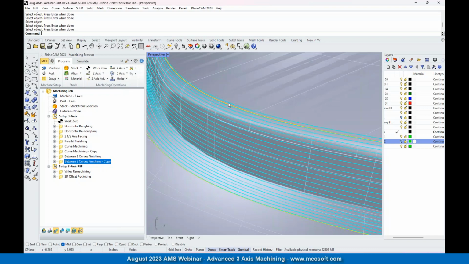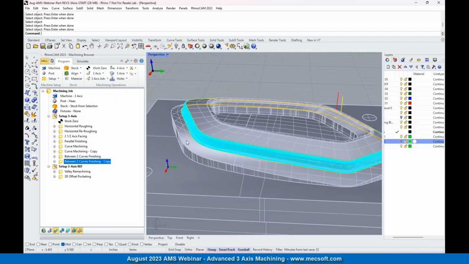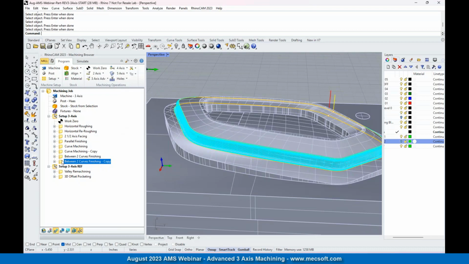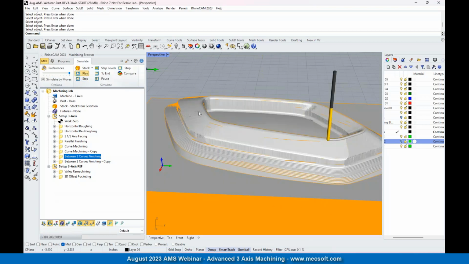So we had a nice toolpath wrapped down around that fillet all the way down and out to this curve right here. So let's go ahead and see if we simulated that. We didn't simulate that one. Let's go ahead and simulate that.